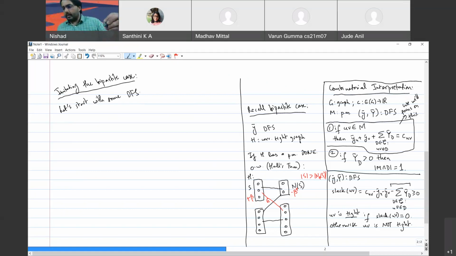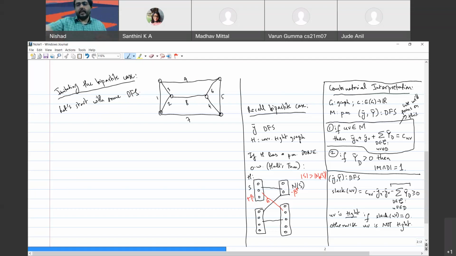Okay, so here is some graph that I have. We won't use this example in a concrete fashion, but I just want to get some points across. So let's say this is 1, 2, 3. These are the costs of the edges. This is 4, 5, 6, and this is 7, 8, 9. Okay, let's say these are the costs. So can anyone give me a dual feasible solution?